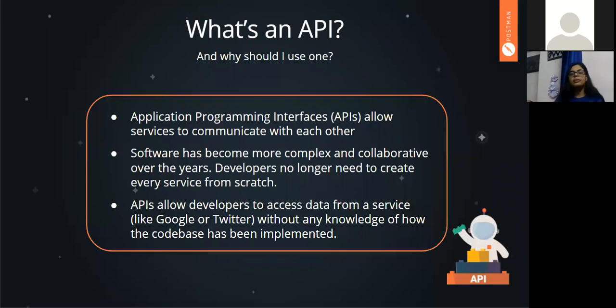Now, let's understand what an API basically is. I will take a pause here and ask you all what you think an API is. I'm not asking you for definitions like, an API is a service which allows you to communicate with each other. I would love to know from your perspective what comes to your mind when I say the word API. I will wait for you all to come up with anything.